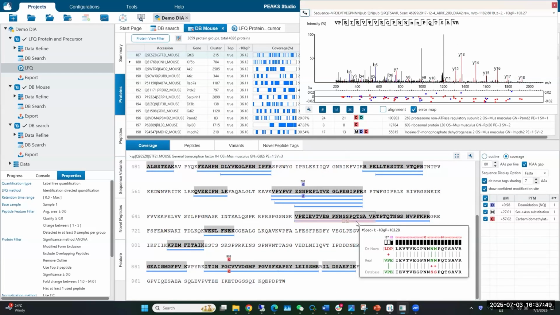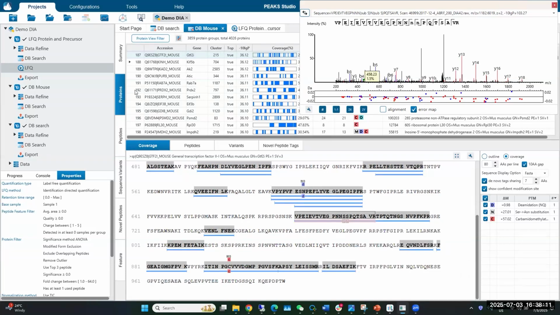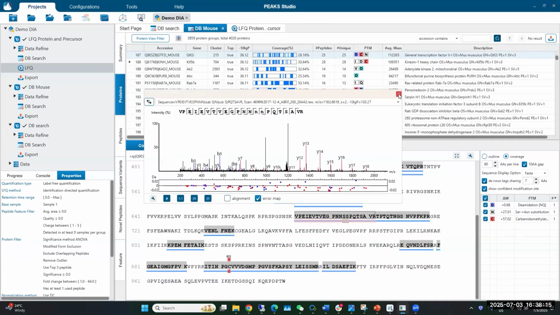This is a peptide and it's a sequence variant. You can see there are two mutations together, and if we take the same precursor and go to the human database search, you will find this is exactly the sequence in human. With this, I would like to roughly show the idea of how PEAKS handles DIA data.